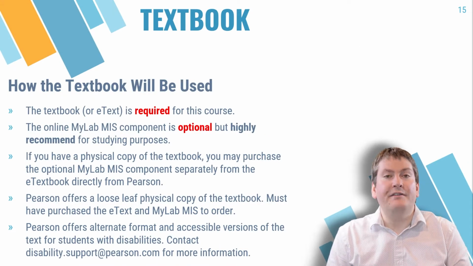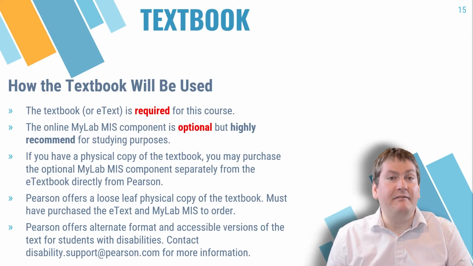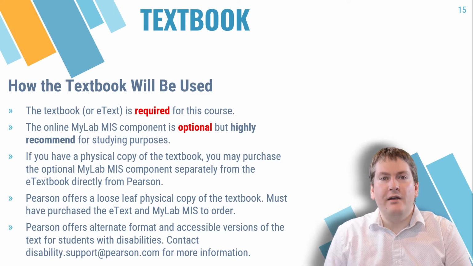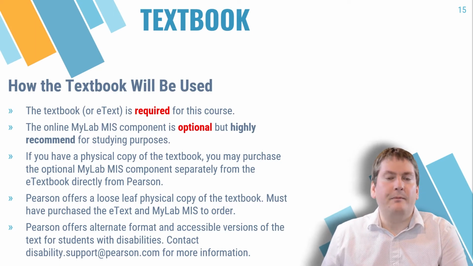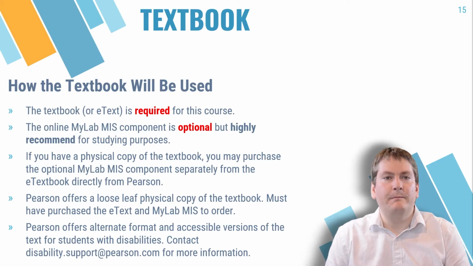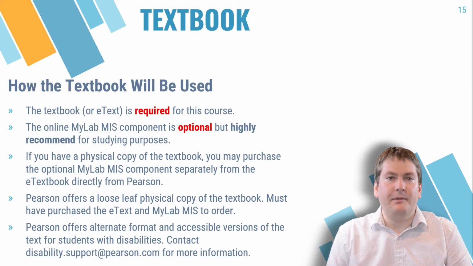So once again, how this text is going to be used. The textbook or the e-text is required for the course. The online MyLab MIS component is optional, but highly recommended. And I should point out that MyLab is completely different than MyVLab. MyLab MIS is that tool for our textbook that has the practice quizzes and homework, whereas MyVLab is a tool just for Mac users to access a Windows computer. Fortunately, their names are somewhat similar.